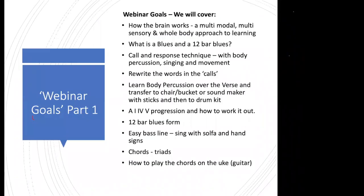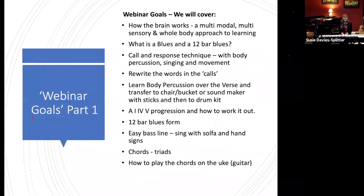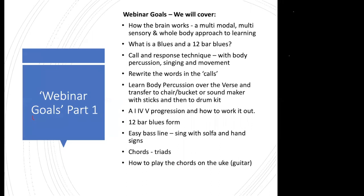Our goals for tonight. So we're going to just briefly look at how the brain works, very briefly. What is a 12-bar blues? What is a blues? Call and response technique, we're going to talk about that. We're going to look at how we can easily rewrite the words for the blues and encourage our kids to do that. We're going to look at some body percussion, doing some movement, because this is a whole body approach that we are using tonight.